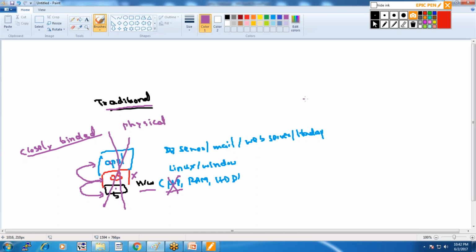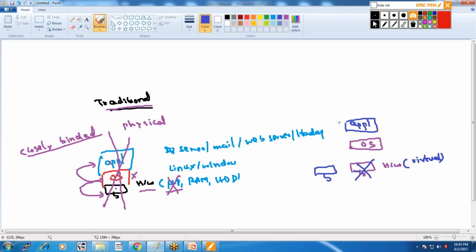Whereas in case of this setup of virtualization, your hardware is completely different from your operating system, and your operating system is completely different from your application. They are not bound with each other. Each and everything is a separate entity. These hardwares are not physical hardwares, they are all virtual hardwares. If a hardware fails, you need not worry about that.